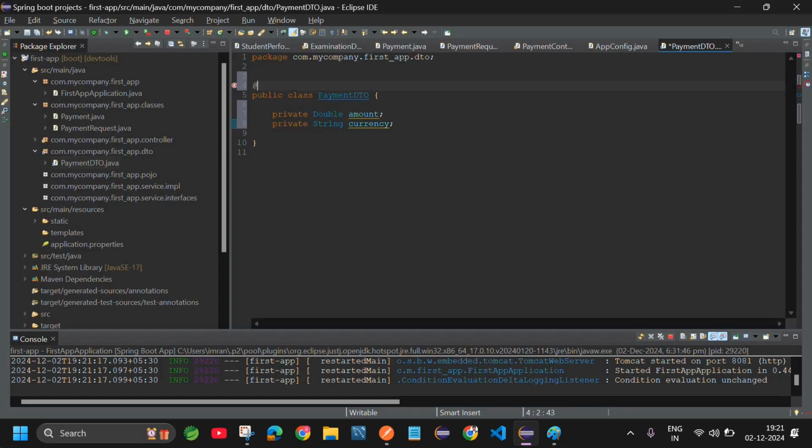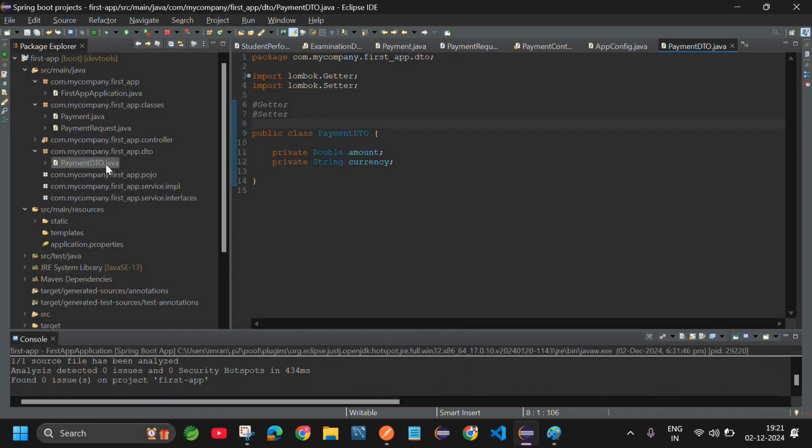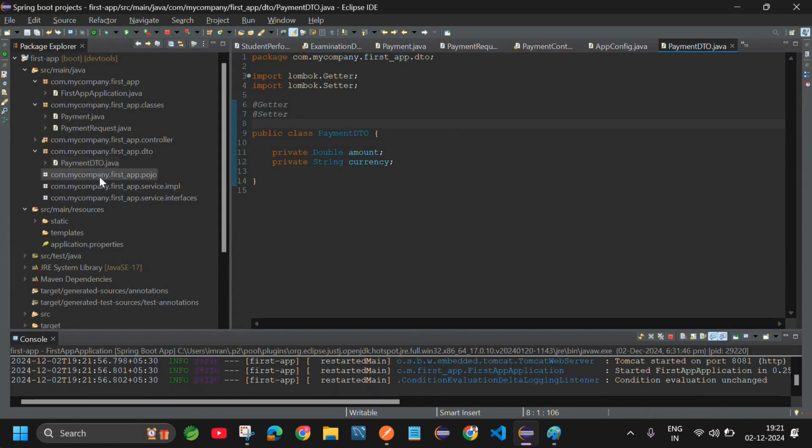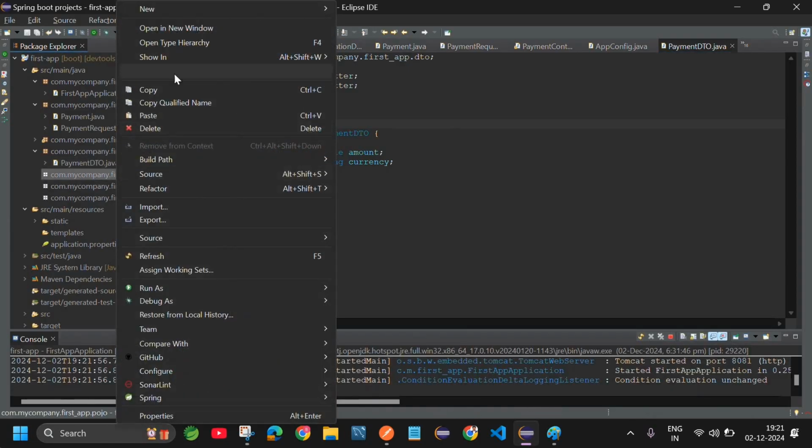I will use the payment separate methods. So similarly I will create a POJO class.